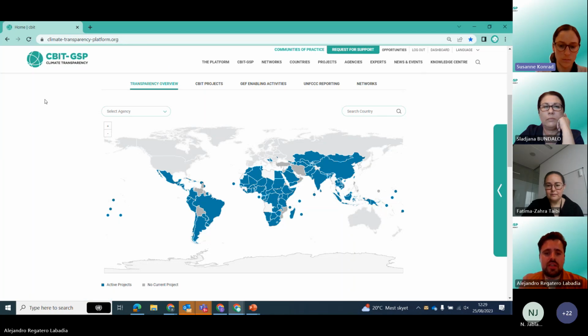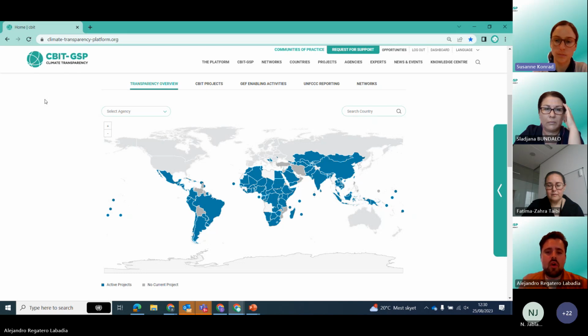The first map that you can see here is the Transparency Overview map. And this map shows an overview of all transparency projects under implementation or completed or in planning worldwide. Currently, we are mostly showing CVIT projects and JEF enabling activity projects, but we have many partners that are collaborating with us in the Climate Transparency platform, as you will see during this presentation.